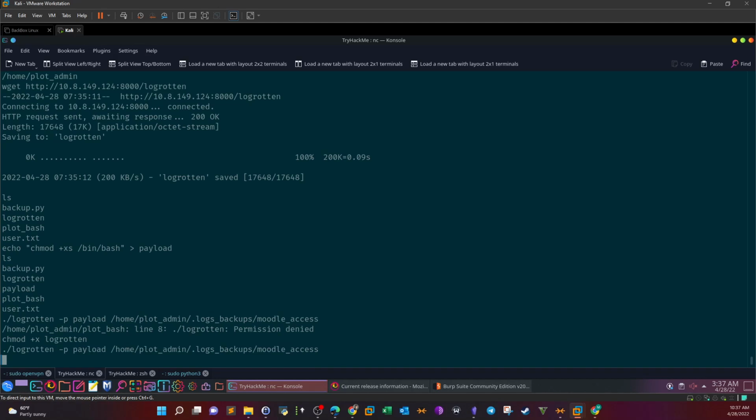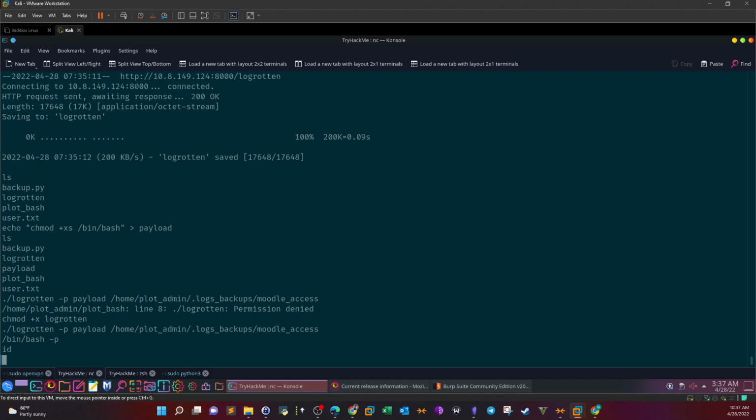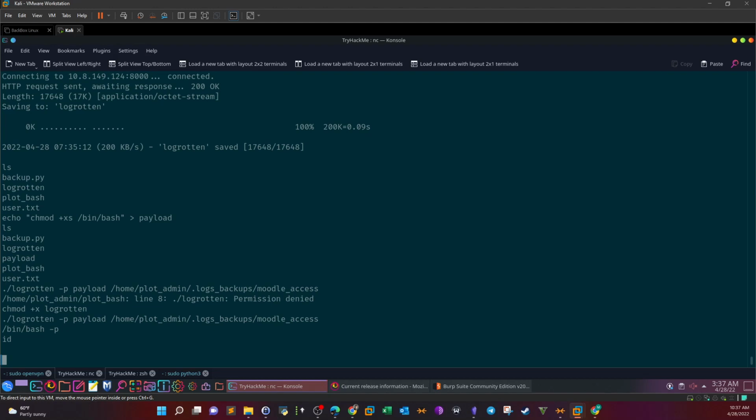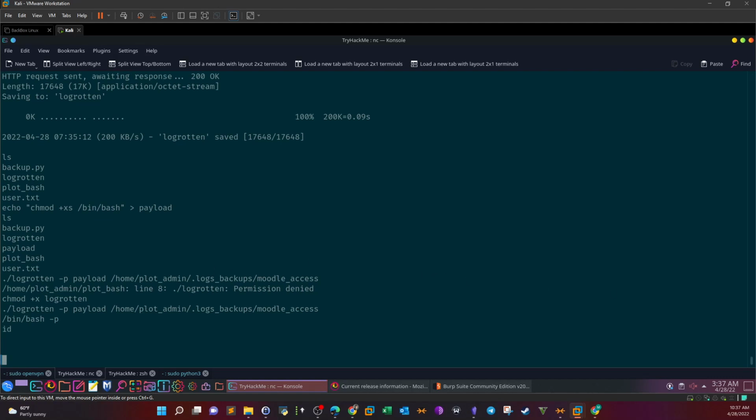Okay, so now the next step is to try to execute the payload. Based on the content of the payload that we have created, it is actually bin bash. And since we appended sudo bit permission to bin bash, we can now try to execute bin bash as follows: bin bash -p, id. If the machine crashed, I want to kill myself. I'm not going to repeat the machine one more time. So I hope we get a response.